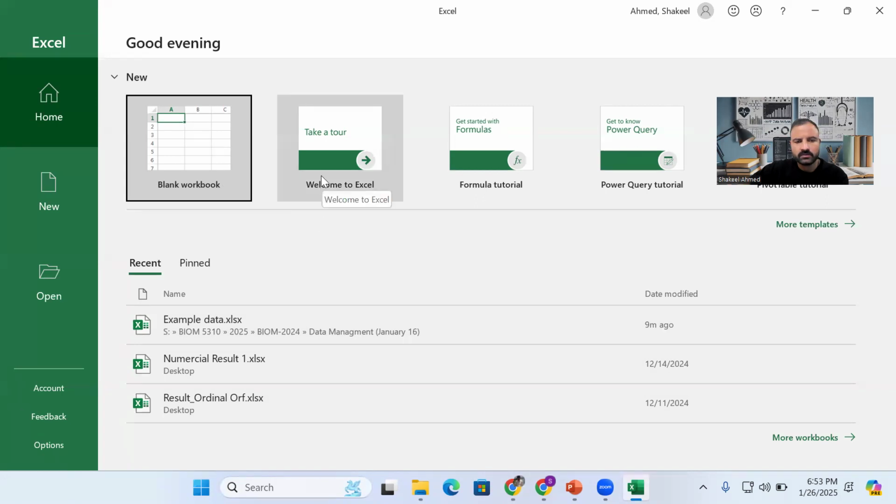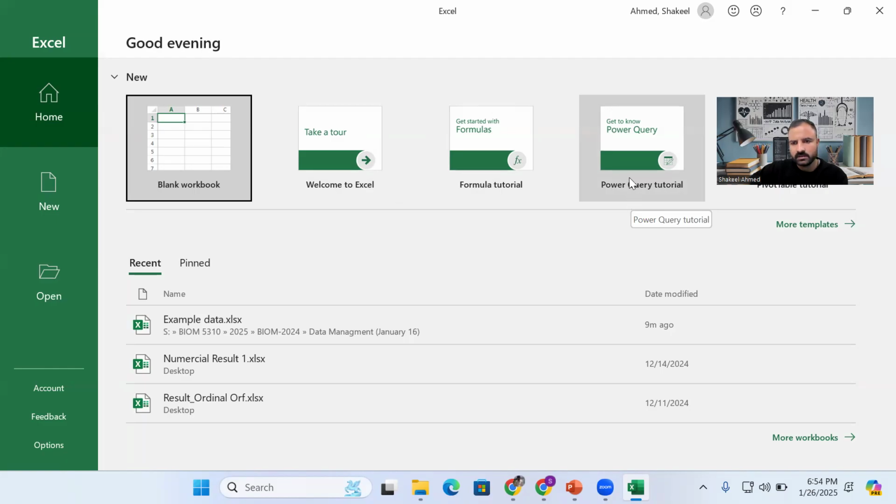And if you want to know about different features in Excel, you can take a tour using this, and if you want to know about formula tutorials, you can use this option, and you can see the other power query related to Excel.